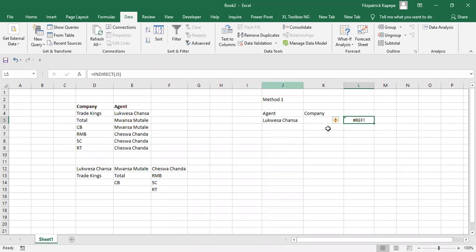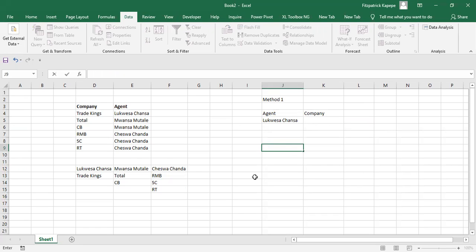But this is what we want to do, so that when we bring in the dropdown, it will still be able to pick these compounds here. But there must be a formula that we should actually take in the data validation. So let me first show you, if we do it so that it's simpler, then you see what we're going to do on this.